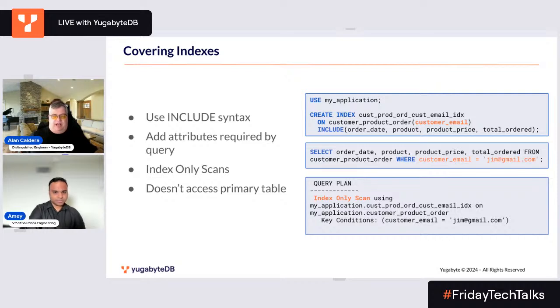The other nice thing is we can add things like covering indexes, where we have an include syntax. So basically, you can add on additional columns so that you can do what we call an index only scan. You add in these additional attributes such that all the columns that you want to retrieve in a particular query are located in that index table, so that you're only doing a single read and you're avoiding access to the primary table.